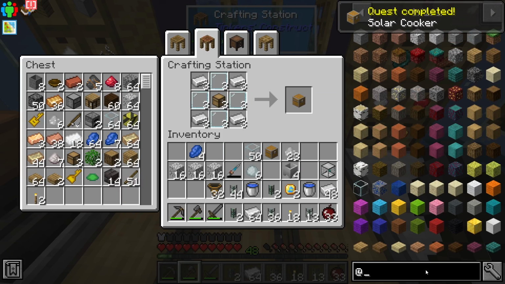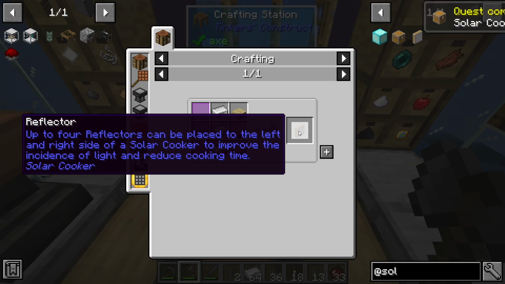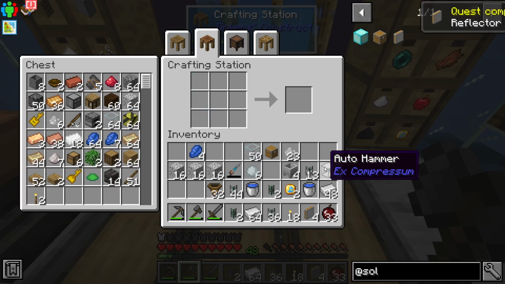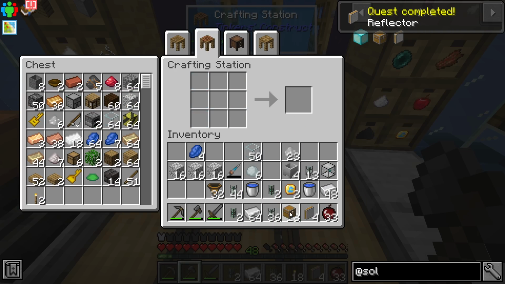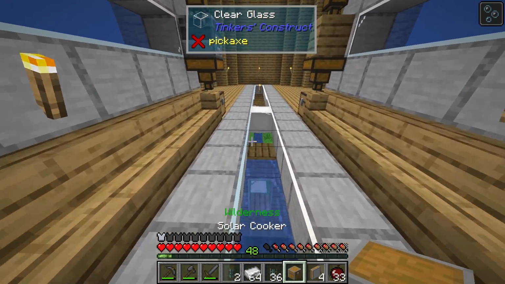I think we have to go at solar and grab the other things, right? What are these things called? Reflectors. There we go. Up to 4 reflectors can be placed to the left and right side of the cooker to improve the incidence of light. So that sounds pretty cool. Let's go ahead and grab 4 of them. This is like free smelting, basically. I think at this point, it just needs some sunlight. So let's take it over here and just try it out.